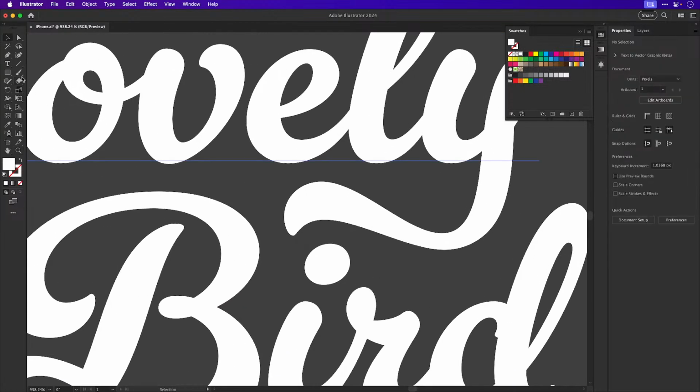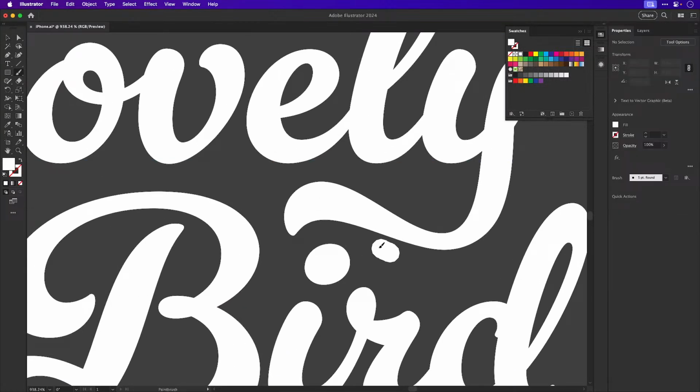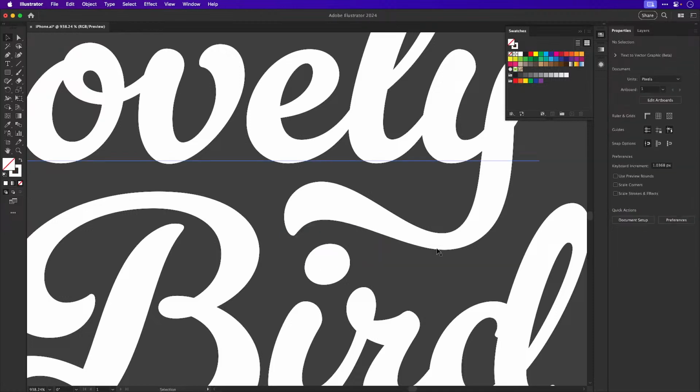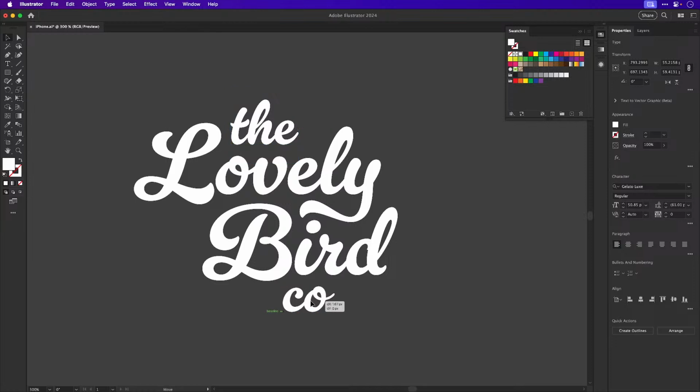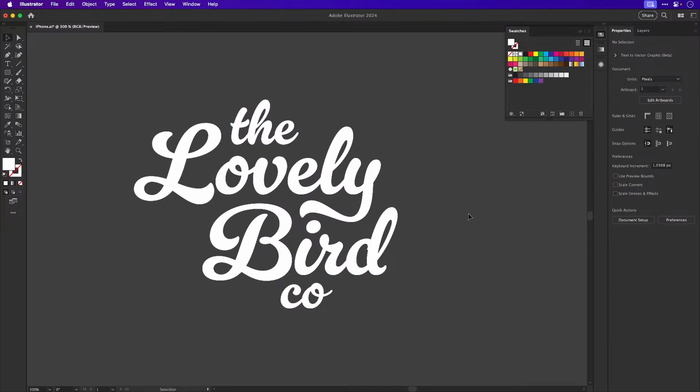And it's kind of nice there because you can see here that Y sort of curves nicely round the dot on the I. And this is kind of what I bang on about all the time. You know, I do try to practice what I preach, and that is kind of trying to find connections and build a relationship between different parts of the design.